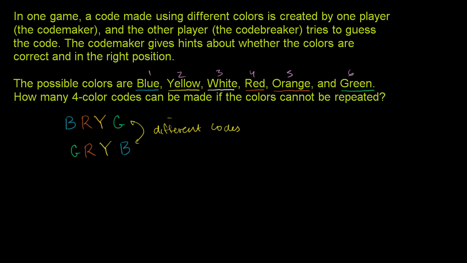So let's say we have four slots here. We have four slots. One slot, two slot, three slot, and four slots. And at first, we care only about how many ways can we pick a color for that slot right there, that first slot. We haven't picked any colors yet. Well, we have six possible colors.